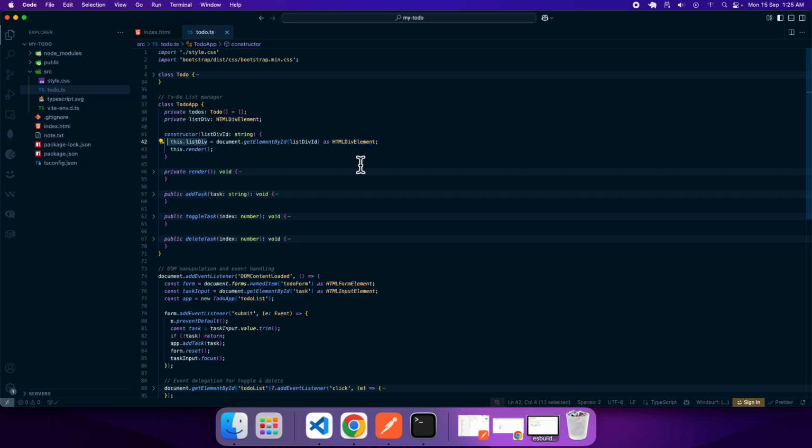And now we are going to give a call to a function called render that actually belongs to this particular class itself. So the object is giving a call to render, and since it is coming from the class itself, not outside the class, for that reason this render function is private. Whereas on the other hand, addTask, toggleTask or deleteTask would be called from outside of this class through this particular addEventListener method. So for that reason these access specifiers are of type public.